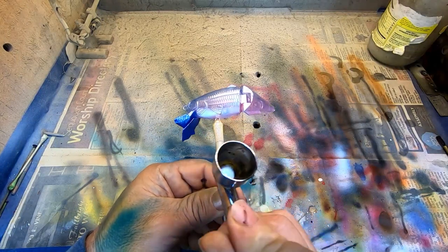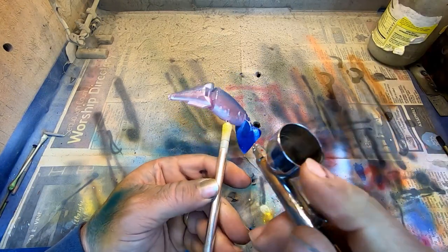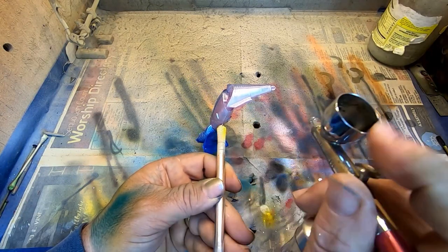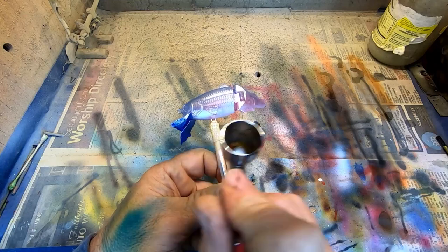What we're doing here is just adding a little pearl white to the belly. Darkening it up just a little bit.